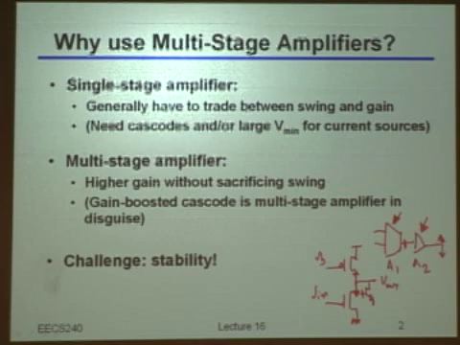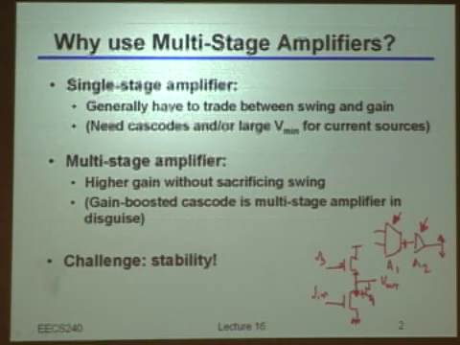So that's one of the advantages, because on the other side you might have many disadvantages, like power consumption might grow. It depends on the spec you are going to implement. But one of the biggest challenges with multi-stage amplifiers is certainly stability. Why? Because you will end up with a bunch of poles in your loop gain, and at the end of the day, you need to take care of these poles.